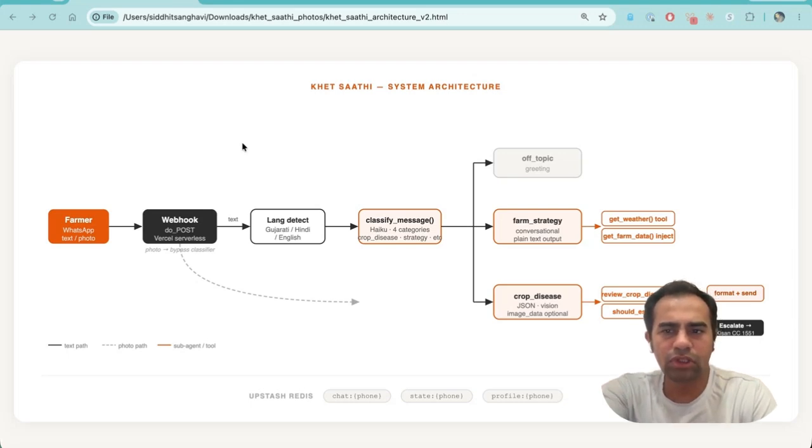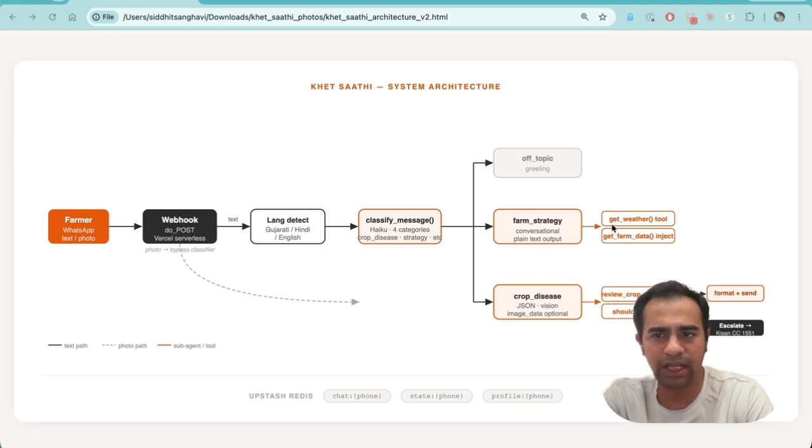So the tool layer is really where things get really useful, right? So with tools, we get the weather and we get the farm data. For the weather, we were very careful in the description about when it should be used, and that's what it's doing. And with farm data, we were more lax.